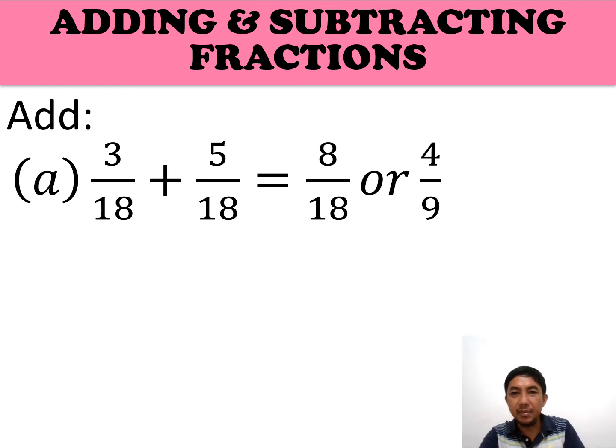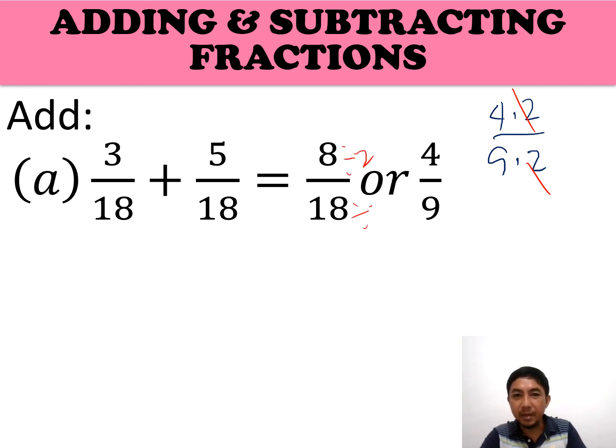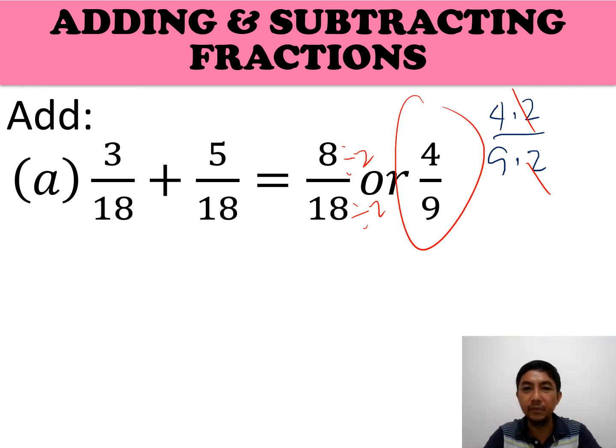18 is also divisible by 2. So parang ang sistema niyan, 4 times 2, this is 8. And then 9 times 2, which is also 18. So 2 is the greatest common factor. Okay? And then you just cancel that, and you are given 4 over 9. Pero kung kaya nang i-mental na i-compute yan, mas maganda. So 8 divided by 2, for example, is 4. 18 divided by 2 is 9. Then you have 4 over 9.